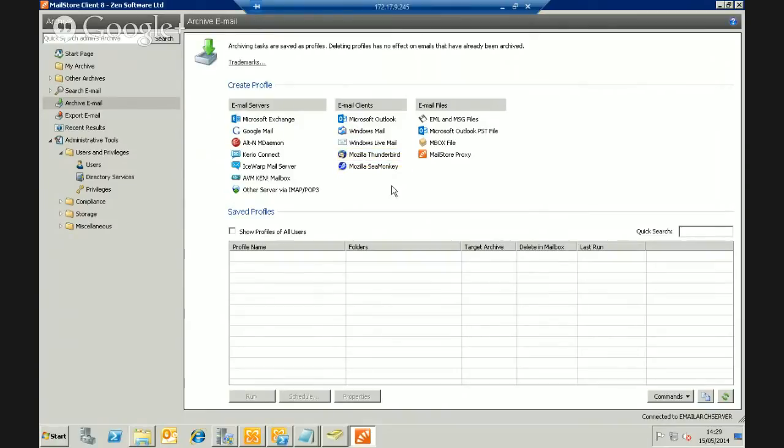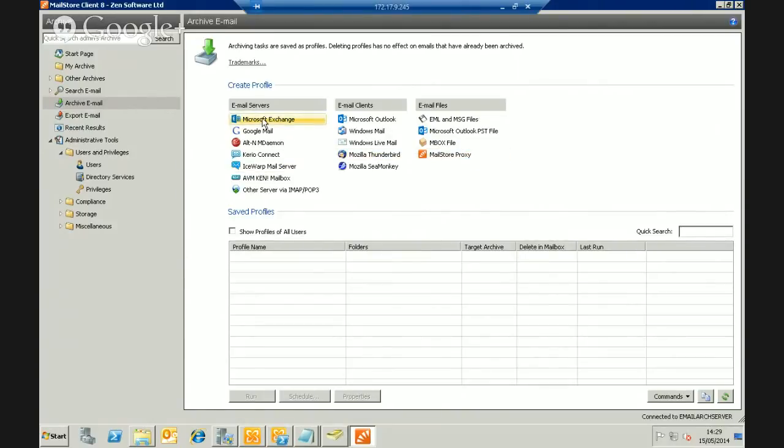This is when I mentioned if you're running the MailStore client on your own machine, you may think, oh, actually, I want to pull the email out of Thunderbird, let's say. Or if we have existing email archives in different file formats, PST files that we've mentioned already, but if we've got EML or MSG files, if any of my MDaemon customers out there may recognize the MSG file format, bring them in that way. I won't really touch on the MailStore proxy in this webinar. It's more of an advanced feature, but if anybody's interested in knowing a bit more about that, that's primarily for when you're connecting to remote POP accounts and you need a method of journaling between the client and the server, but we're not going to cover that in this particular session.